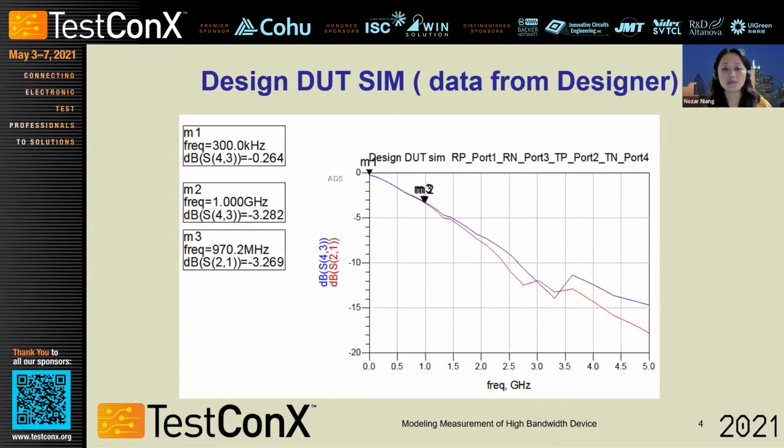So in this slide, you will see the design simulation data. This is the purely package layer design that I got from the designer. In this simulation, you will see the insertion loss is around -2 dB, and our device spec performance is 850 megahertz. So that's the design spec. Design is up to around 1 gigahertz at -3 dB. These are the 2 traces you will see: the positive input and the positive output, and then the negative input and the negative output.